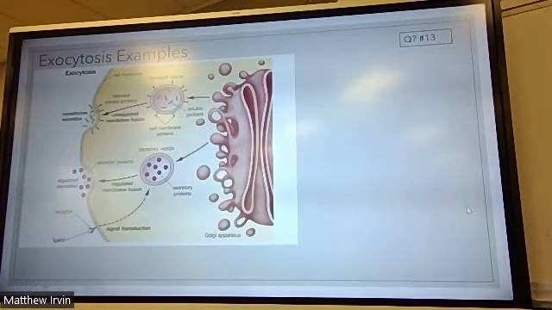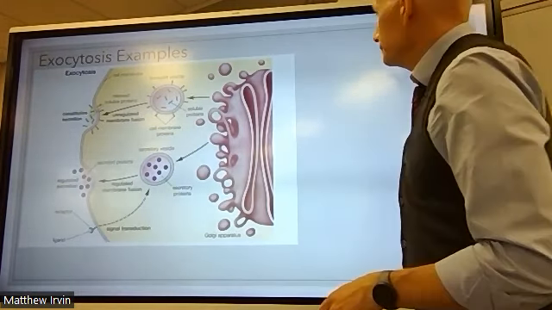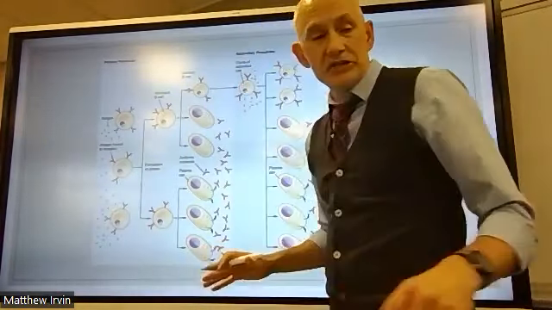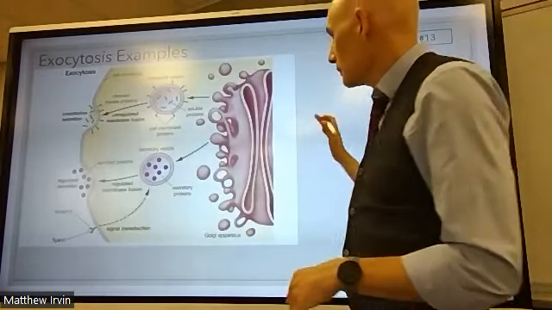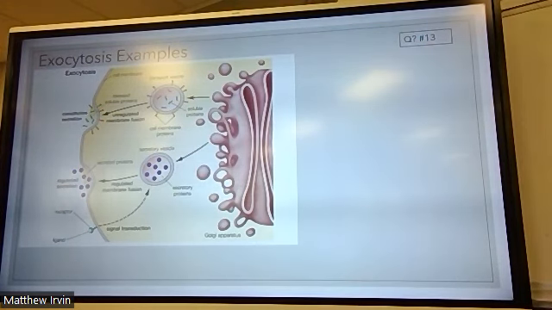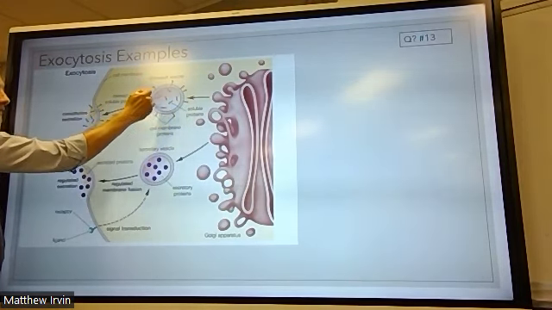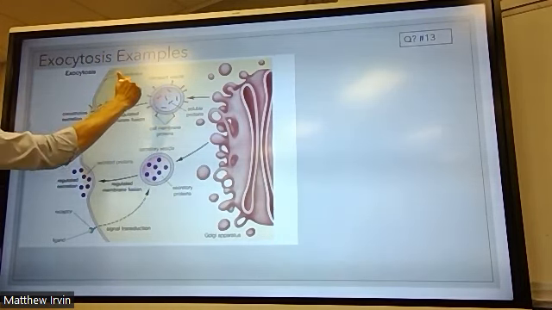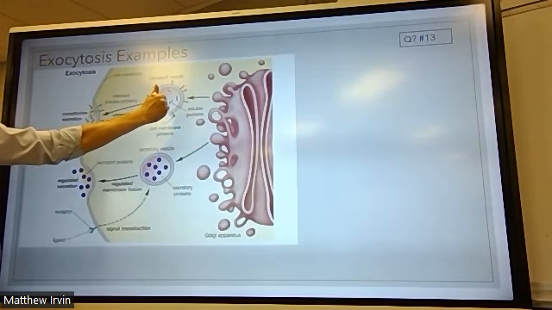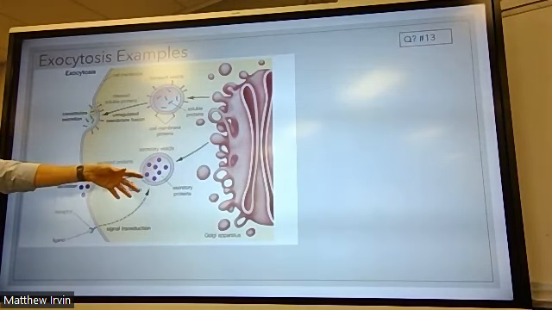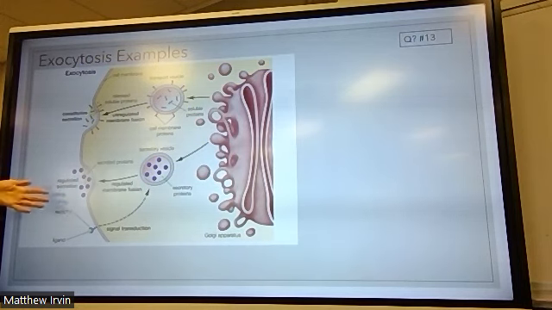exocytosis, important. So you have rough ER makes a vesicle, the vesicle goes to the Golgi, which changes the protein and makes a vesicle. This fuses. So if you remember our backpacks in the parking lot, we were in the circle, then we fused, then the stuff that was inside, which was me, got released outside. And then your backpacks, which were on your back, on the outside of the vesicle, became inside the cell membrane. And so just depending on what is being made is going to determine what gets secreted.